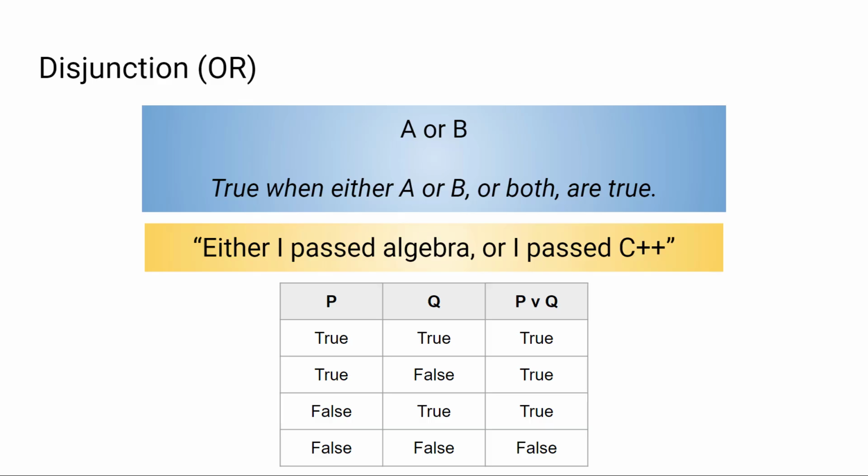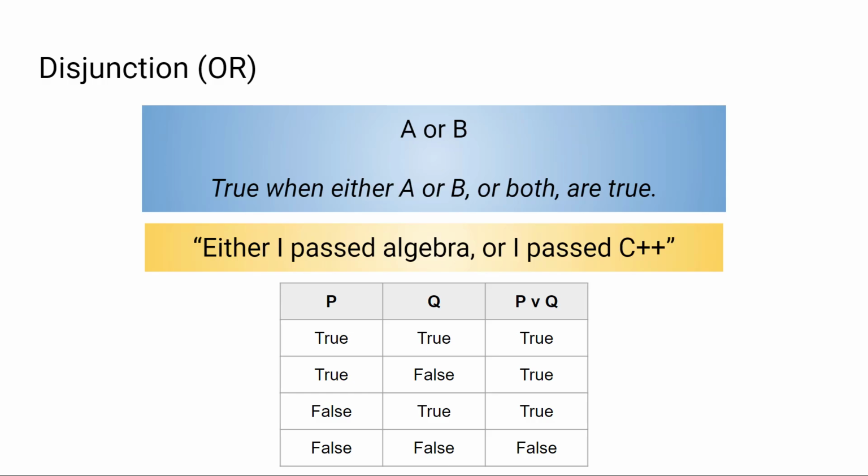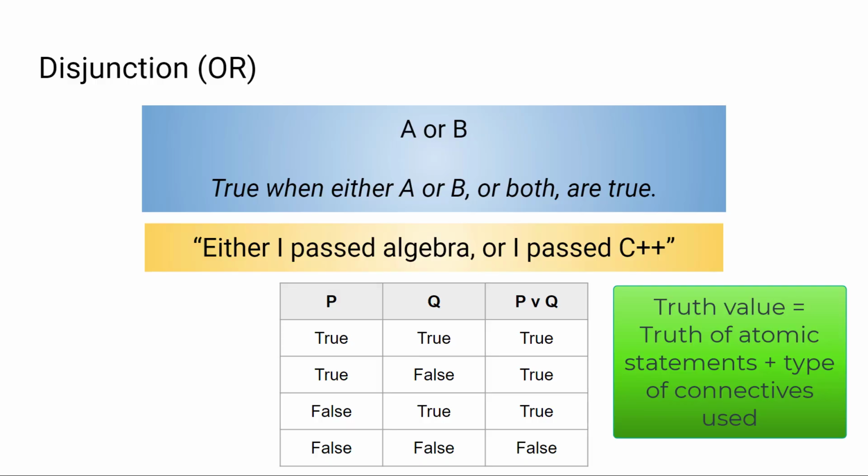That makes our use of or into what we call an inclusive or. So the or statement is true if either one or both of the atomic propositions involved is true. The only way a disjunction can be false is if both statements involved are false. For example, if you did not pass either algebra or C++, the statement that you passed one or the other of them is false. One of the nice things about logic is that the content of the statements involved doesn't really matter, only the form. The truth value of a molecular statement, in other words, is always determined only by the truth values of the atomic statements that make it up and the connectives being used, and nothing else.